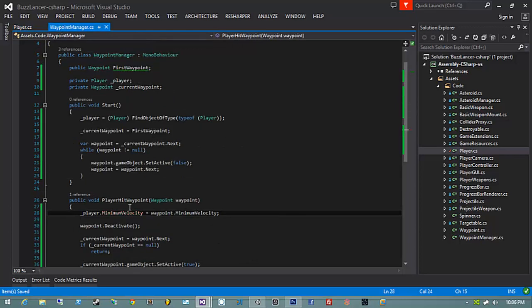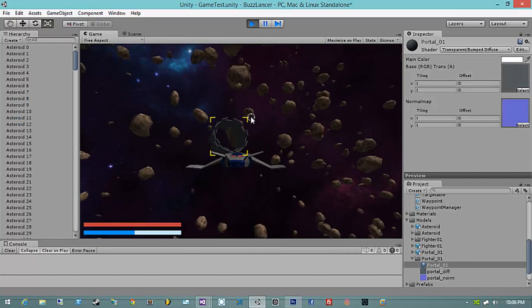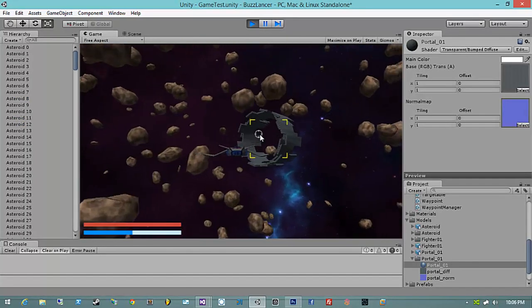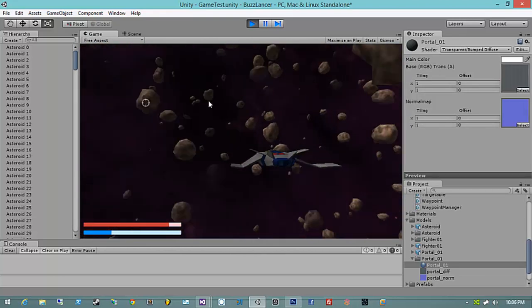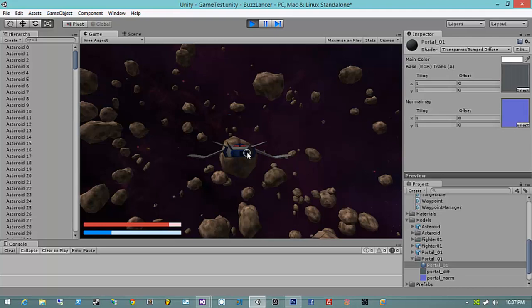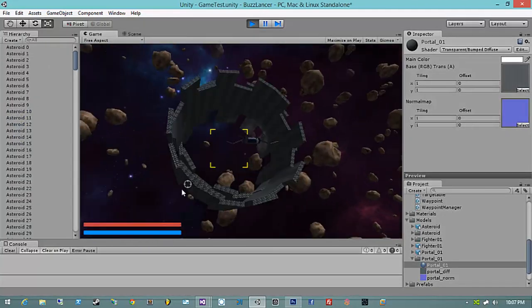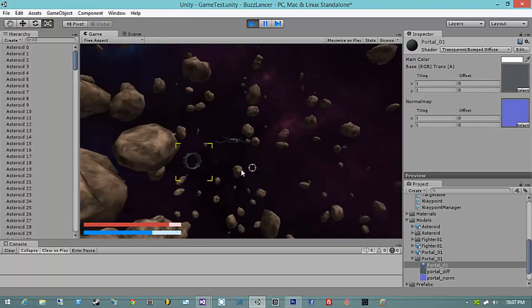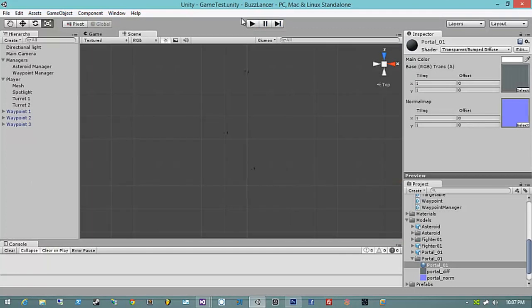So now that we've done that, I'm going to jump back into Unity and hit play and see if our minimum velocity is indeed modified by running through these awesome disappearing waypoints. And in fact, it is. Very nice. I want to do it again. Awesome. So I think that pretty much wraps up our waypoints. We'll see you guys in the next video.